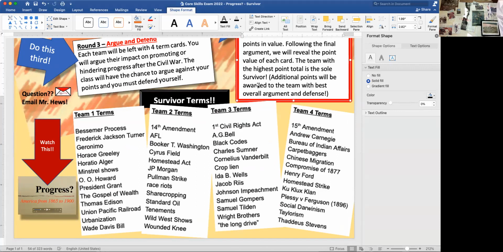So let's say you're on team 2, and those are your terms on team 2, right? Those are the cards you're going to have to play on team 2. You are going to want to know about those terms before you walk into the room that day. So look at all those terms, look at all those people, places, events. The more you know about them, the more notes you have about them, the more resources you have about them walking into the test, the better you're going to be able to help your team.